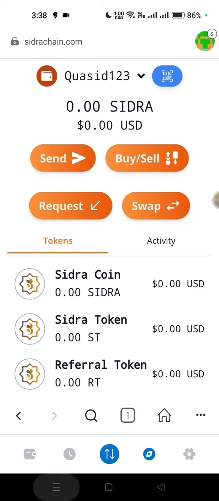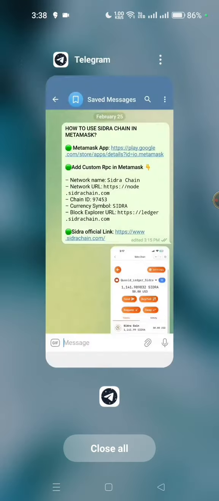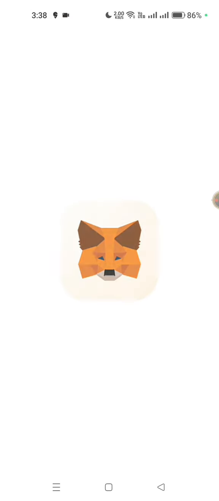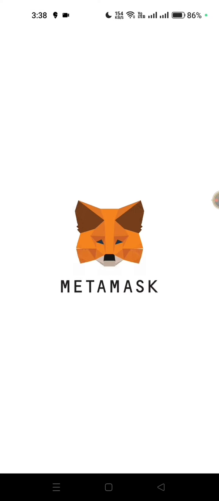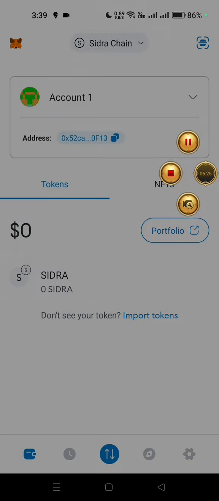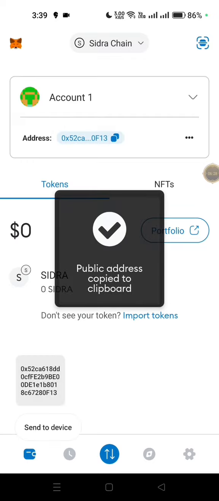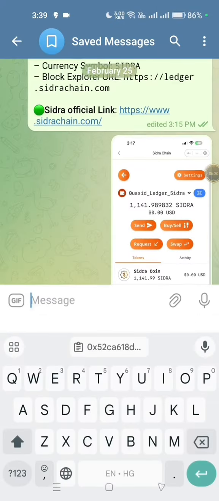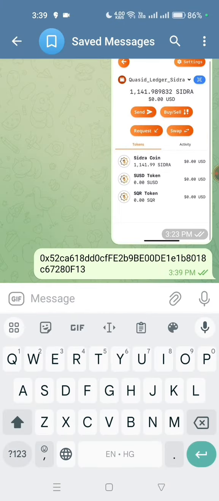Now I am going to close my MetaMask application. Now open the MetaMask application again. Unlock your MetaMask by using your password. Now you can see your wallet address. Now your wallet has been linked. You don't need to do anything. Just copy this address and send it to your client, and you can receive on this address. Let me show you proof also. So this is my wallet address. I have copied my wallet address.